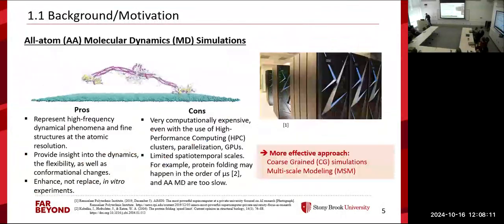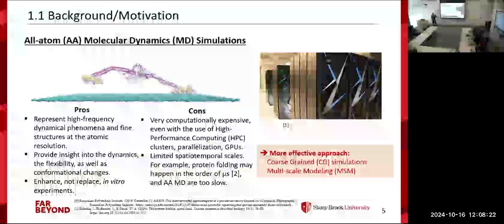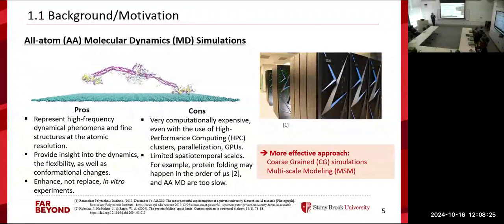Now, of course, there are advantages and disadvantages. Number one, in terms of advantages, with all atom molecular dynamics simulations we can look at the atomic resolution and study high frequency phenomena. So we can have a very small time scale and look at things in detail. This way we can provide some insight into flexibility, conformational changes, and so on. We can look at the mechanism by which things are happening, and not the overall behavior that a typical lab experiment will look at.